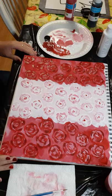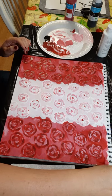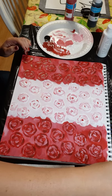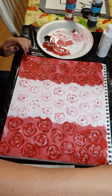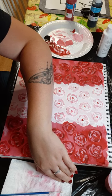Okay, so we have all our dark in there. Now I'm going to wash off my brush. I believe I'm done with it, for now, anyways. And then we're actually going to the pointed tip now.